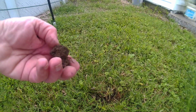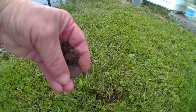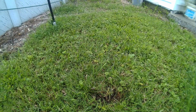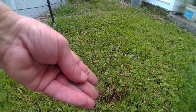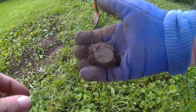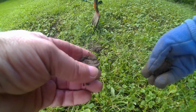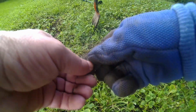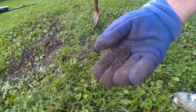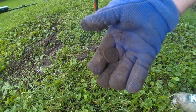Okay guys, I believe that this one is a penny. Probably just a crusty zinc. It feels crusty like a zinc. Okay, this time it's a nickel. Well, this one's a quarter. Not old, but it's a quarter. Just getting ready to leave, and here's another quarter. So, 2 quarters.